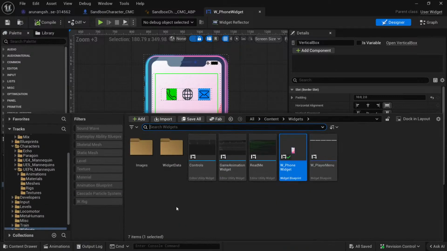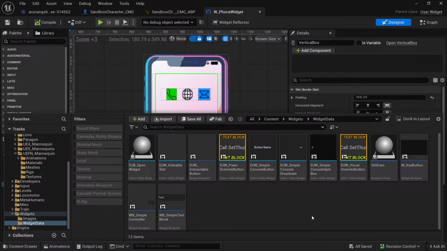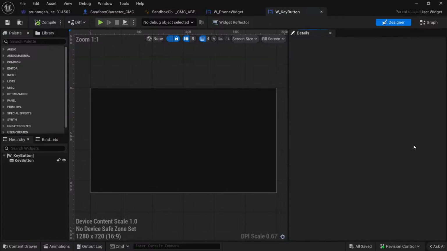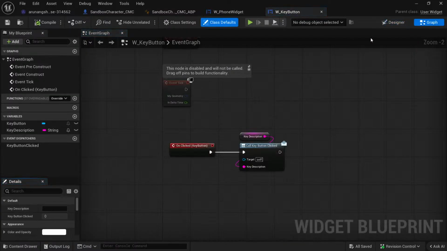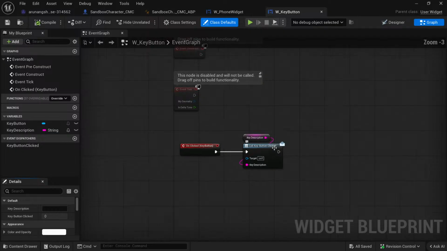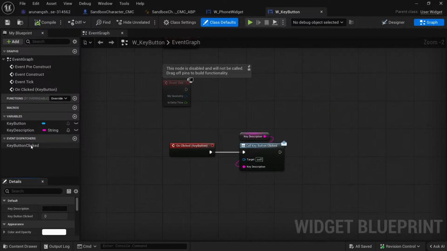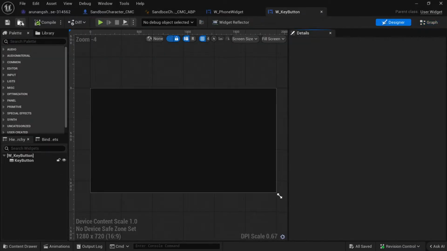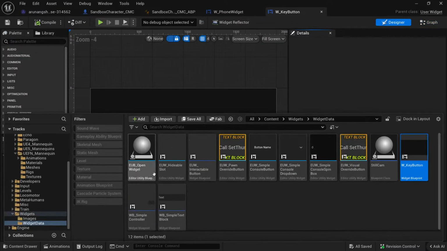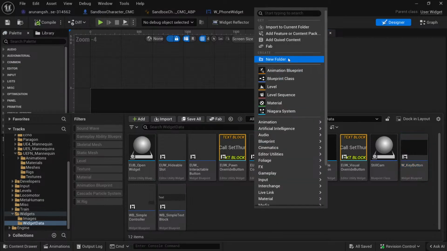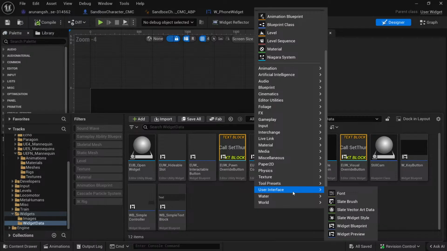Need something similar to what we're doing with the key button, because we need a message button that basically is going to say the message that we received.